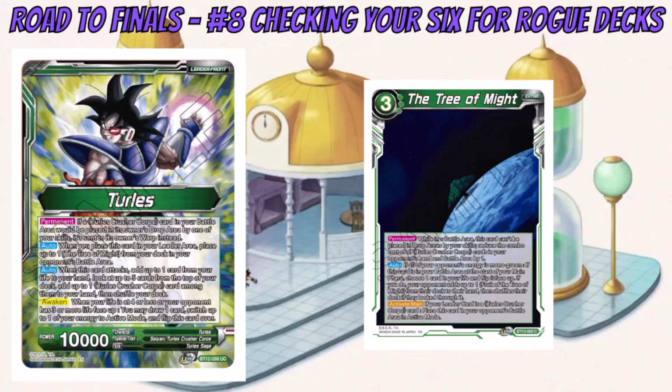It gains more advantage going first than if you're going second, because it triggers on their second turn, whereas it will trigger on their first turn if you go first. And what it does is they flip a life face up. So one of their face down cards goes face up, and then you add a Fruit Tree of Might to your hand if they do that. So that's quite nice, just gaining advantage.